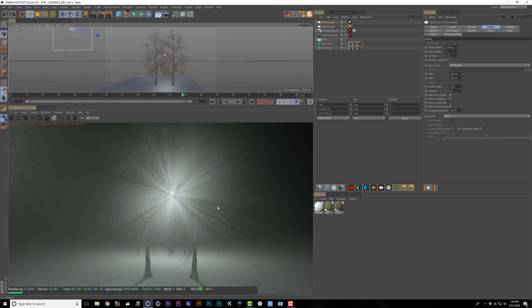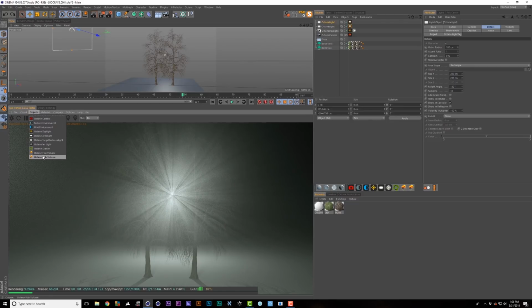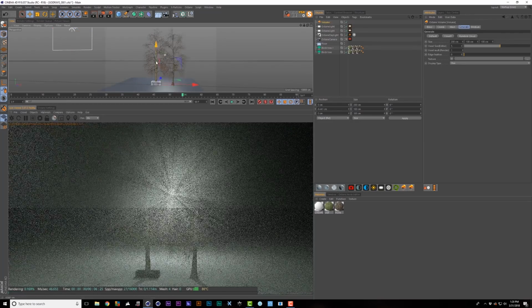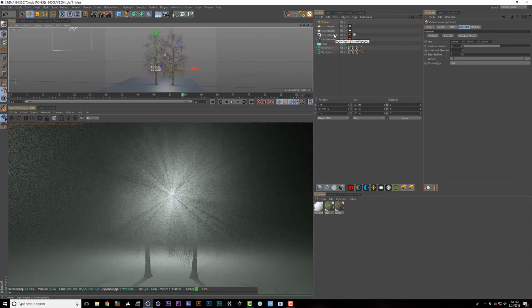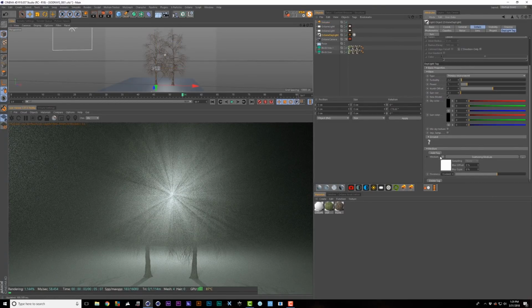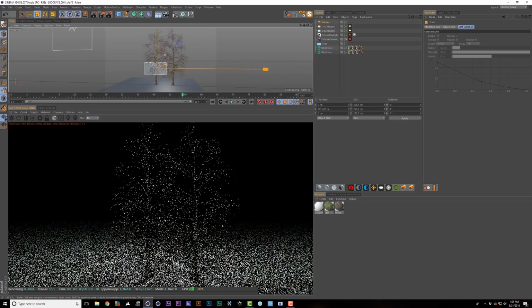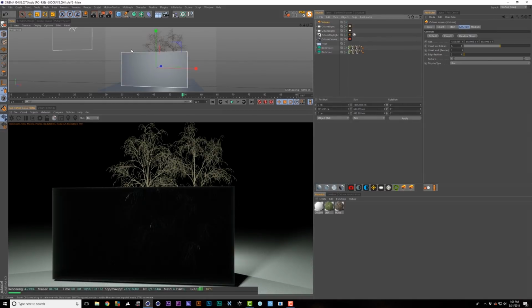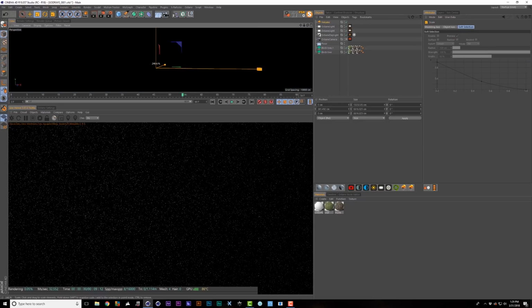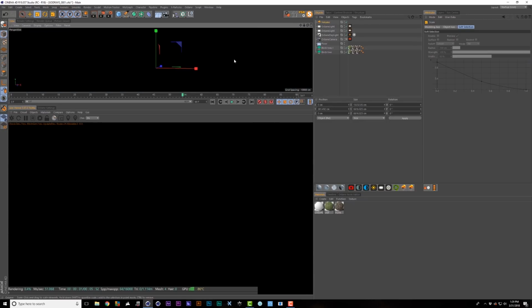Finally, let's take a look at what happens if we use the fog volume rather than this environment fog. The environment fog is a bit more of a cheat. So if we go under Objects, Fog Volume, we get the fog volume box. And I'm just going to go to my daylight and go to the medium tab and clear this out. So let's scale up our box here. And you want to be careful while doing this because you might crash your computer. So I'm going to take the voxels up so it's a lot lighter. And I'll just keep scaling this to somewhere around here where it encompasses our vision.